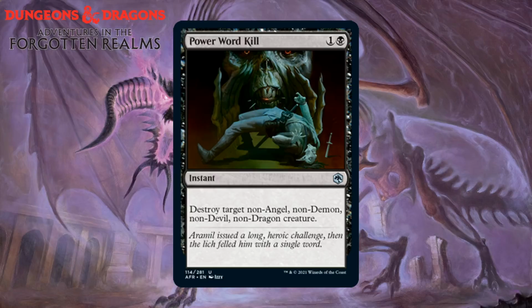Next up, it's Power Word Kill, which for 1 generic and a black is an uncommon instant, and it says destroy target non-angel, non-demon, non-devil, non-dragon creature. This will be able to kill most stuff really efficiently, and will basically feel like Doom Blade, but is probably actually better. Doom Blade can't kill a whole color of creatures.